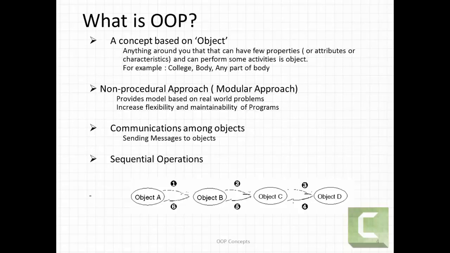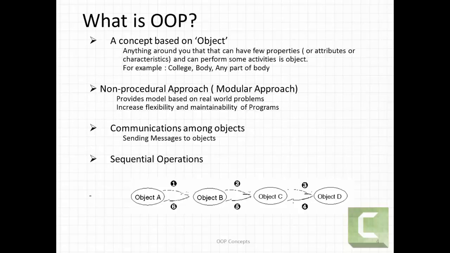So it provides a model based on the real world problem, and increases flexibility and maintainability of the program. If you have a big program, you can divide the whole program into different modules, so working on each module will be easy and you can easily maintain it, and that's very flexible. Why? Because you can work on an individual module, and slowly move to the next one, and once you complete it you can move to the next. So that is very flexible and maintainable.